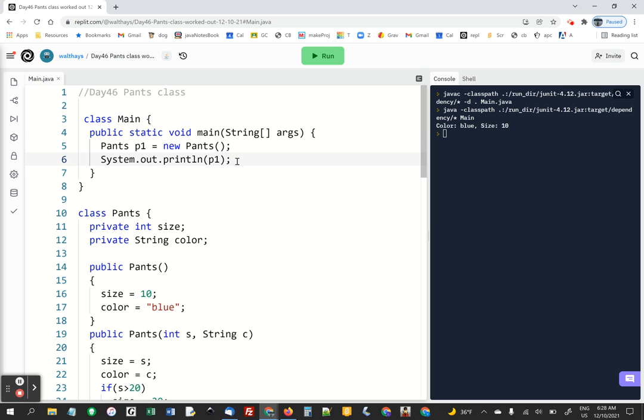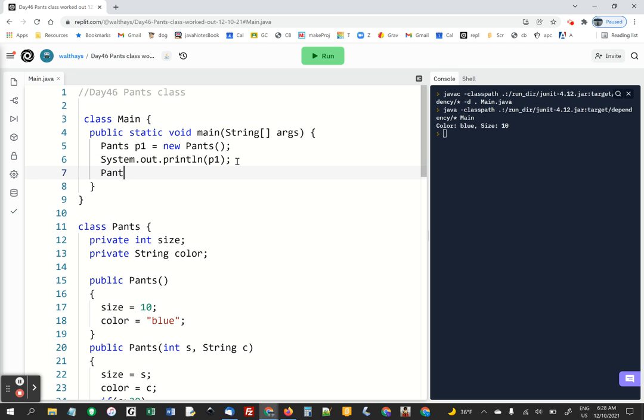All right, and now I'm going to make a more interesting pair of pants. And remember, it accepts the size first. I'm going to waste 34, but the color is polka dotted.